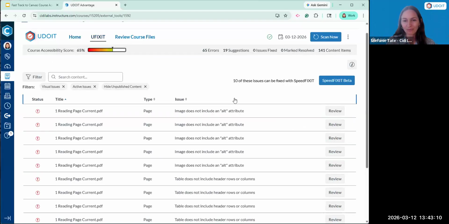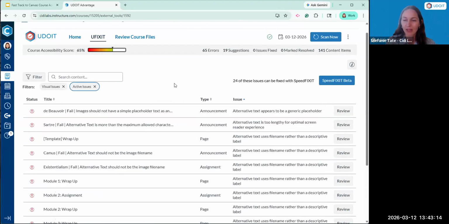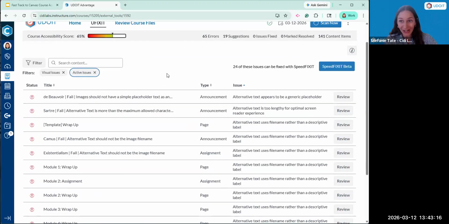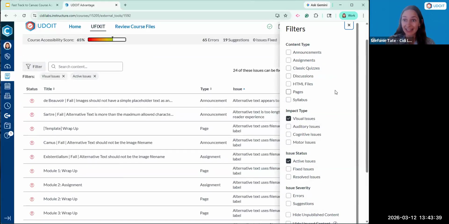Super cool. Now I have this little hide unpublished content filter. I'm going to turn this off for a second. Because from here, I want to say sometimes it's a matter of triage, right? I think we all wish that we had enough time to tackle every single accessibility issue all at once. Sometimes we wish we had the bandwidth for that, right? But oftentimes we have to work in waves. And so not only am I here working in a wave that's efficient to support this particular learner, but I have some other filters that allow me to further break down the task.